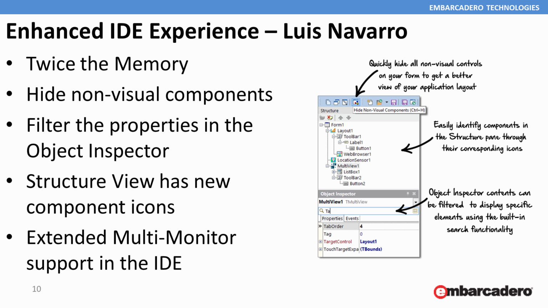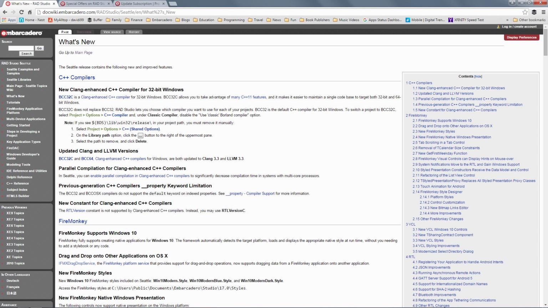And then also, we really don't have a differences document between XE8 and 10 as a white paper. In the doc wiki, I put the link somewhere in there. Here's the doc wiki page. There's a What's New page, which really shows what's new in all the cases. Going down the compilers, FireMonkey, VCL, RTL, IDE, we used this What's New page as sort of an outline for a lot of the topics that we're doing in this deep dive.